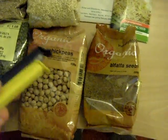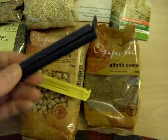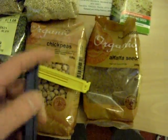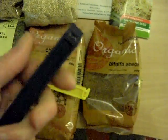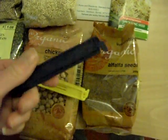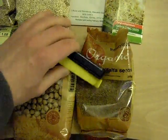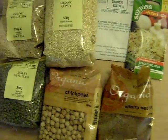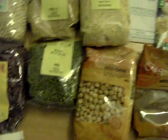You might have noticed on the bags — just a little aside — I use these food clips. You can get them at supermarkets. I got a whole pack of them for a pound from one of these cheap shops. There are different sorts you can get. Handy once you've opened a bag — keeps it nice and fresh.